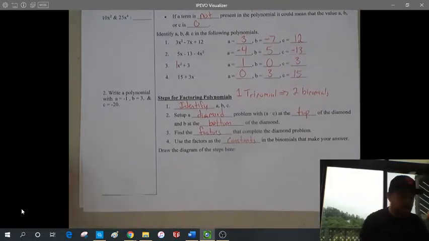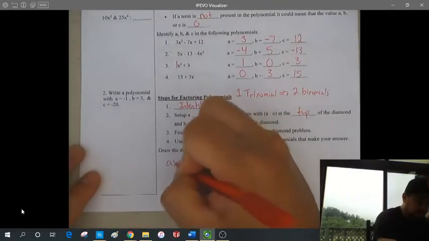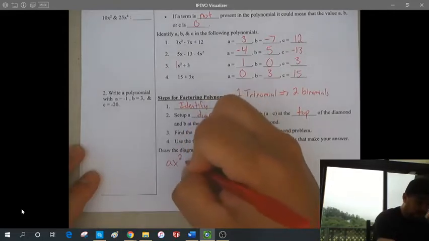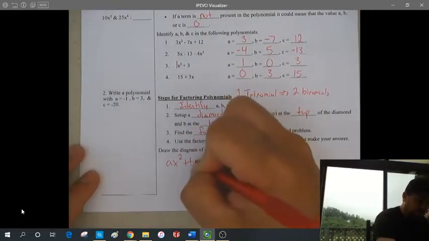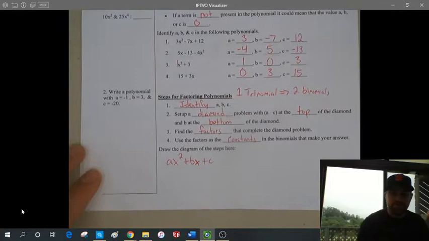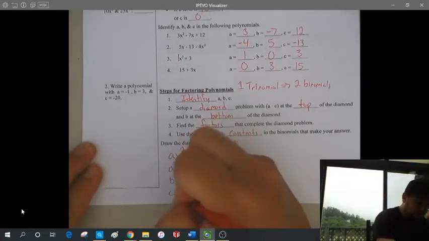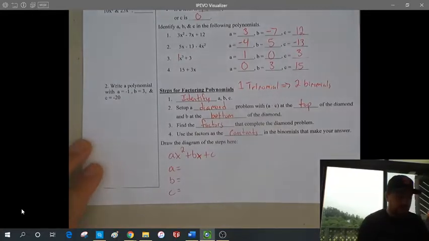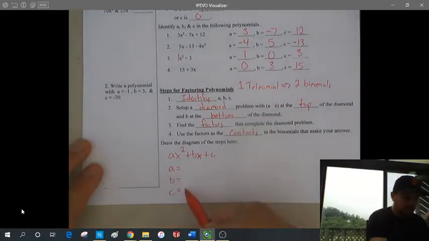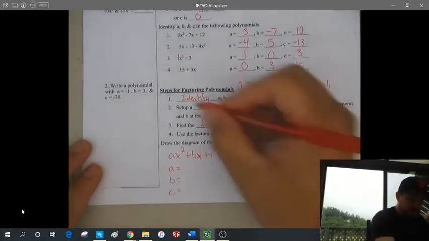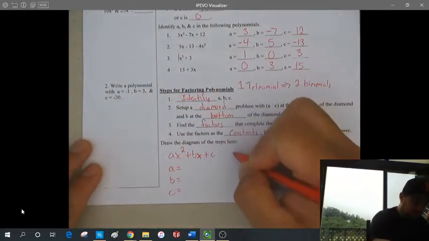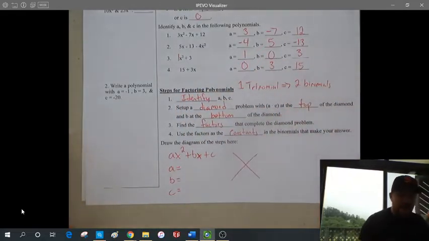Okay, so kind of in general, here's what it looks like. So if we start off with a trinomial that's ax squared plus bx plus c, the first thing I'm going to do is identify what a, b, and c are. Okay, so I'm going to identify the numbers for a, b, and c, and I'm going to list out what those are. That's step 1. Step 2 is set up that diamond problem. So I'm going to make an X like this. You don't have to necessarily make it a full diamond, so just like the worksheet you were practicing with yesterday, just an X is going to set it up.